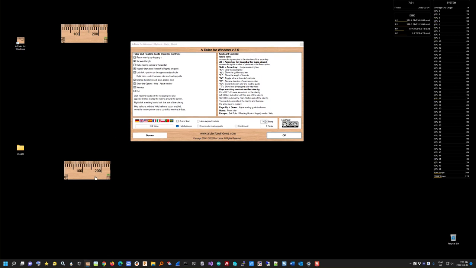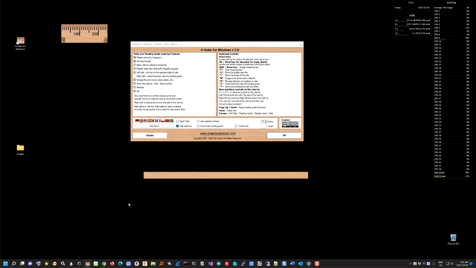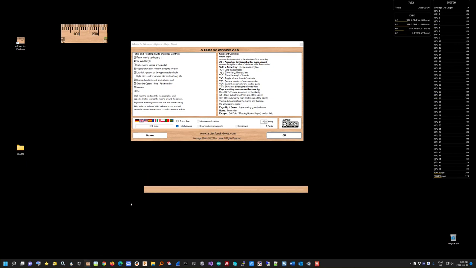And we'll start moving on to some of the other features. So as I mentioned earlier, the arrow keys allow you to move the ruler around. If you're in reading guide mode, so again, to switch it, I'm going to just press an S, and I'm going to make that a little bigger so it's easier to see. If I press the space bar, it'll bump it down a number of pixels that you define right there.